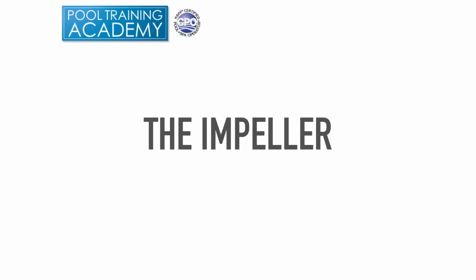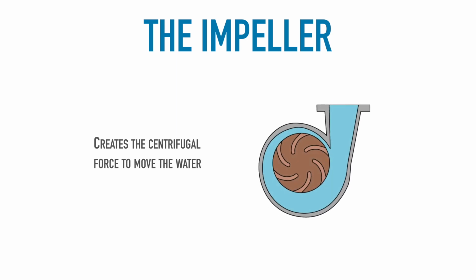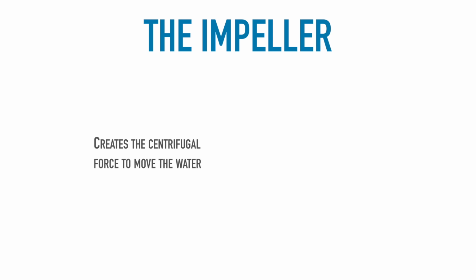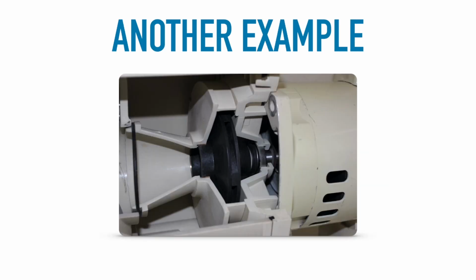Every once in a while, you will have to replace it, but that just kind of comes with the territory. Now, with that impeller itself, think about this as the heart of your system. The impeller creates the centrifugal force to move the water. Now, these used to be made out of giant pieces of brass, but over time, they've been modified and enhanced and turned into a plastic component. You're going to see the impeller as that flat circular disc piece on this image here. What it does on the front side is it sucks water in. It draws it in, creates a vacuum, spins it around the disc, and shoots it up out of the top of the motor. And this is how our circulation exists inside of our facilities.